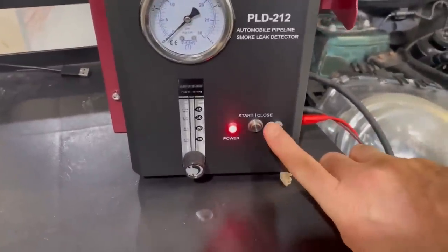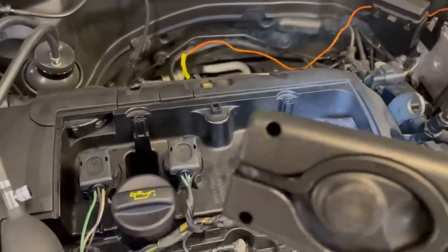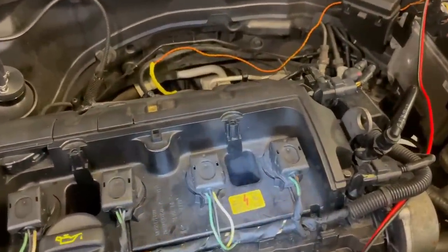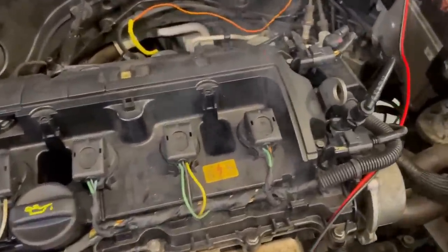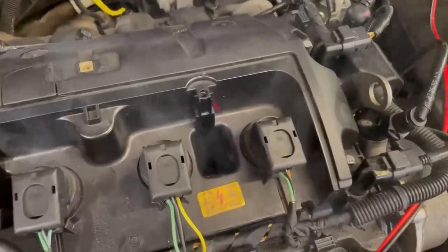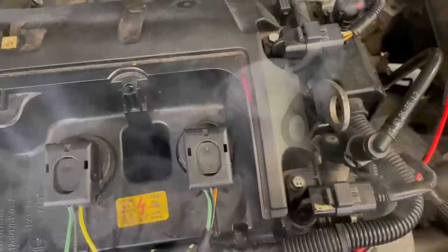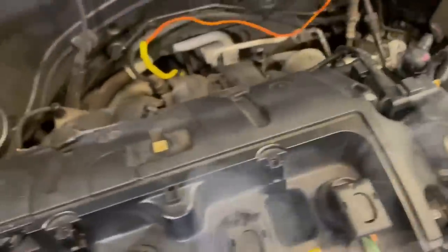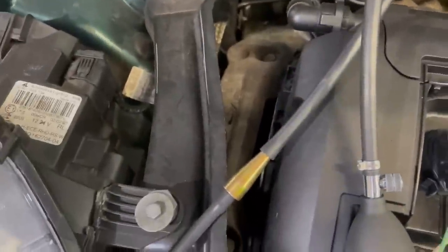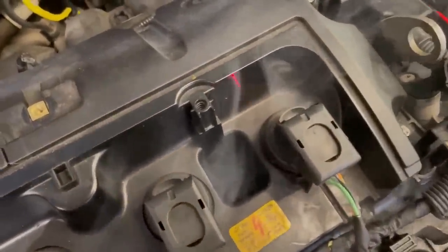The little life hack is still going to work, so let's turn on the smoke. What you'll notice is it can be quite difficult to detect the smoke with a torch. I know this one is pretty bad and we can actually see it, but what you can use instead is a laser — and look at that, you can see all the smoke coming through on the laser. So if you had a small leak that was kind of hard to see and you suspected where it was coming from, you could just point the laser at those areas to see if there's a little bit coming out. Of course, if there wasn't any smoke you wouldn't see the line, but in the smoke we can see it — that was pretty impressive.